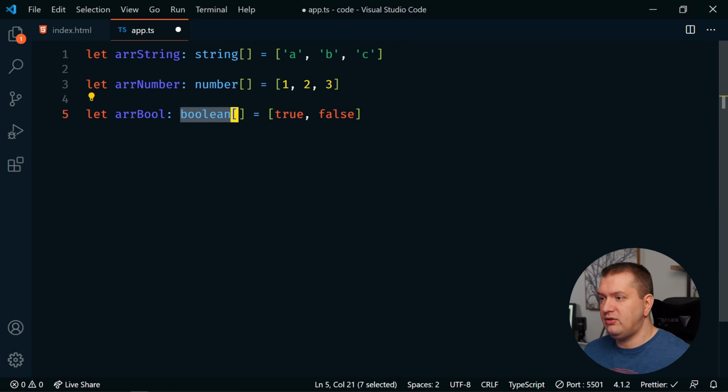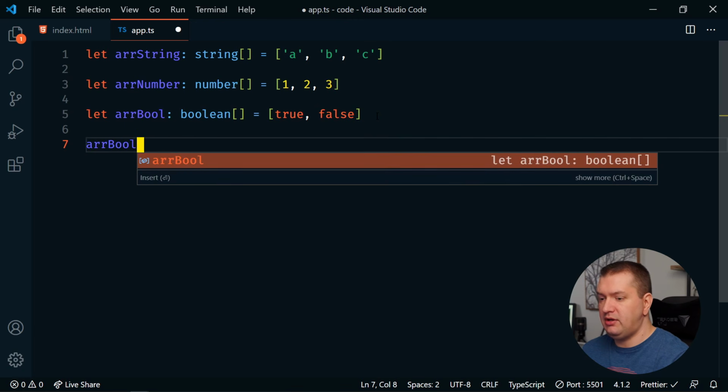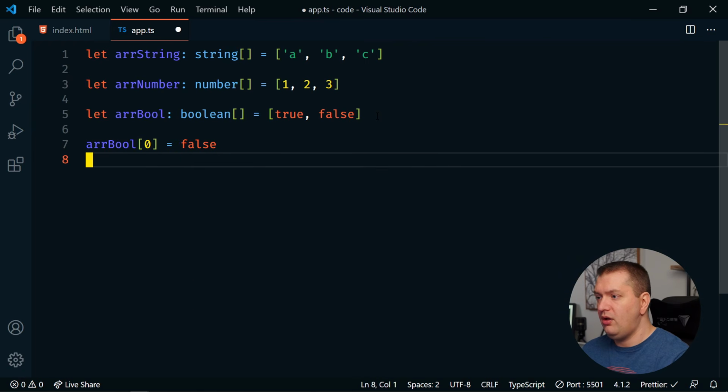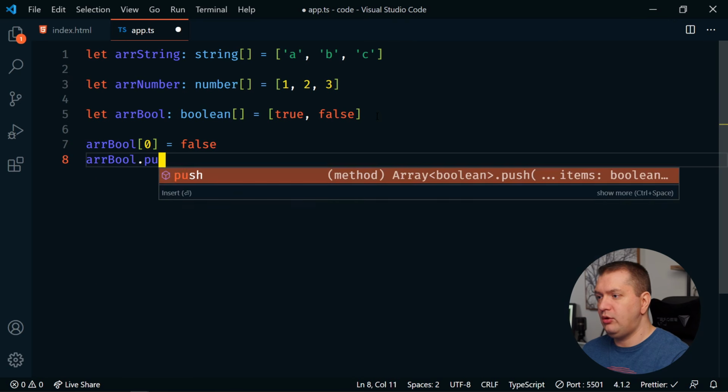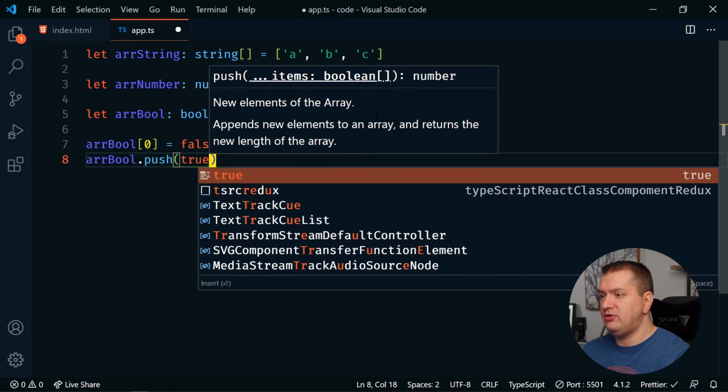Again, typing this is redundant if you're assigning it, but if you need to declare it first and then assign it later, then you do need to declare the type. So then again, if we say array boolean index 0 equals a number, that's not going to work. String is not going to work, but we can change it to false. We can also do array boolean push, and we can push another boolean, and that will be just fine.